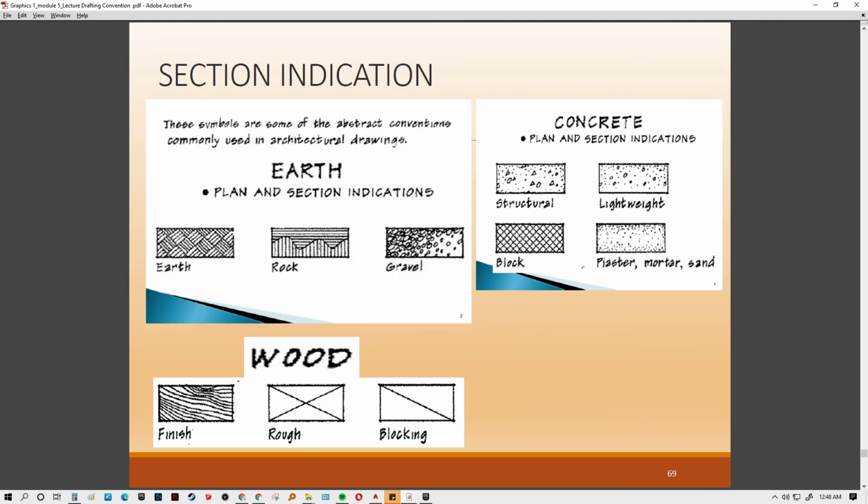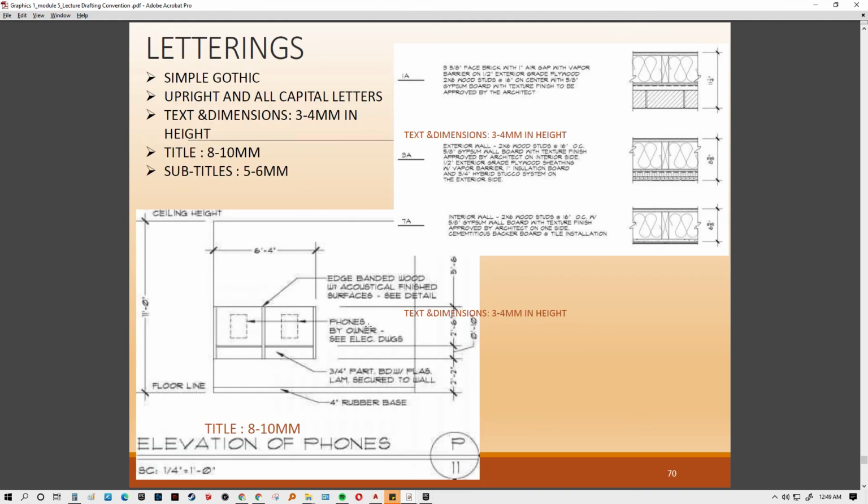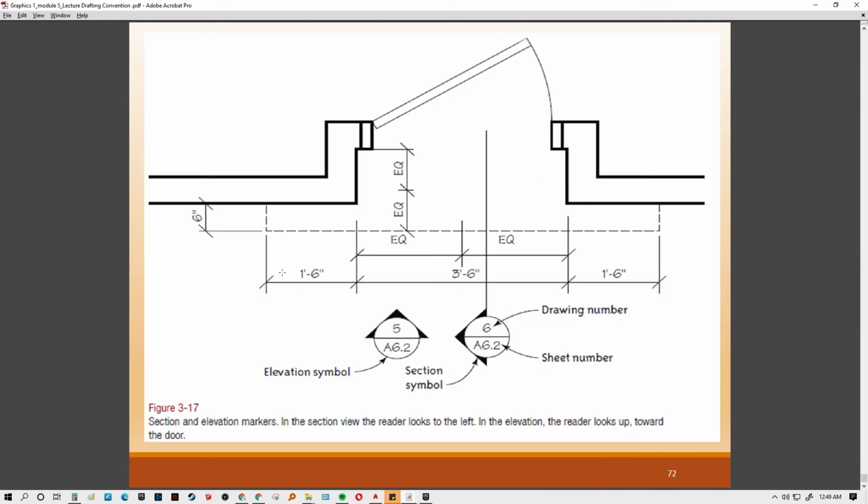So maybe earth, rock, gravel, depending on the type of soil or the type of surface beneath that soil. Then again, the lettering heights. Be sure to keep all of this in mind.